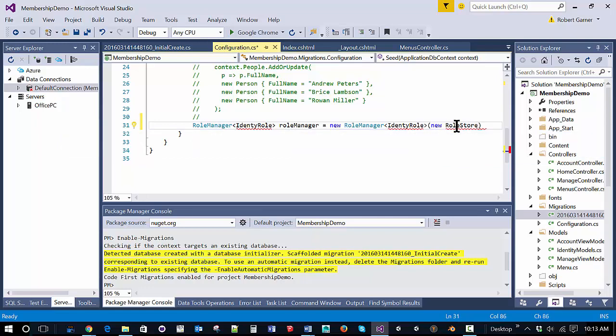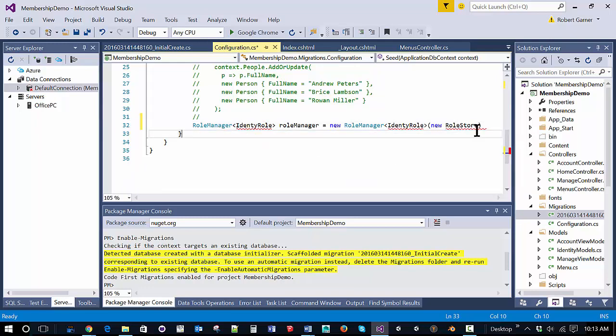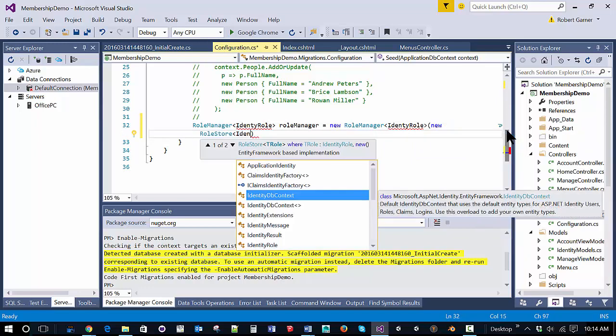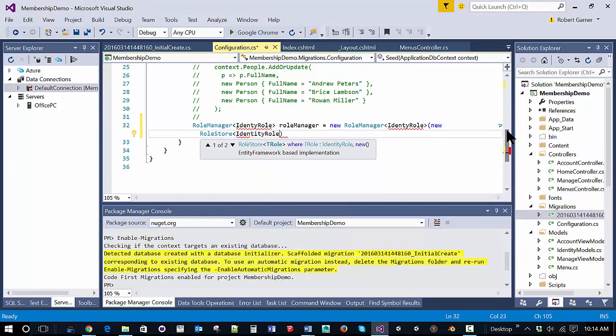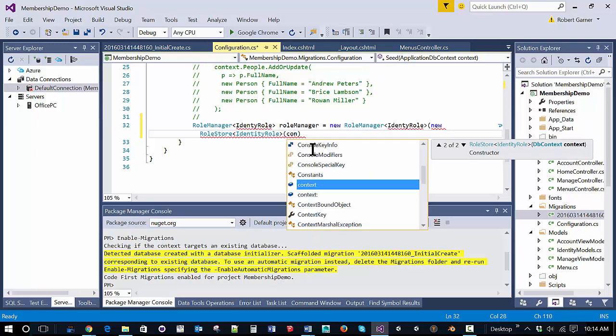We're going to need to use a role store, so that's going to require us to add the entity framework. And this role store class takes a DB context.